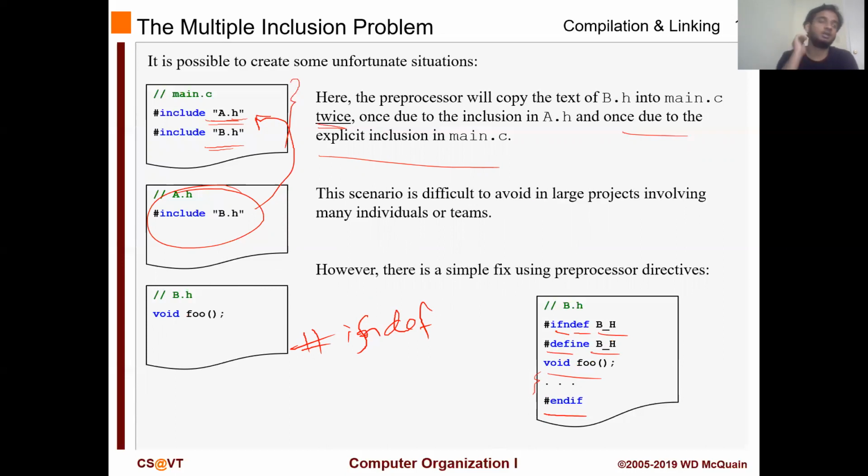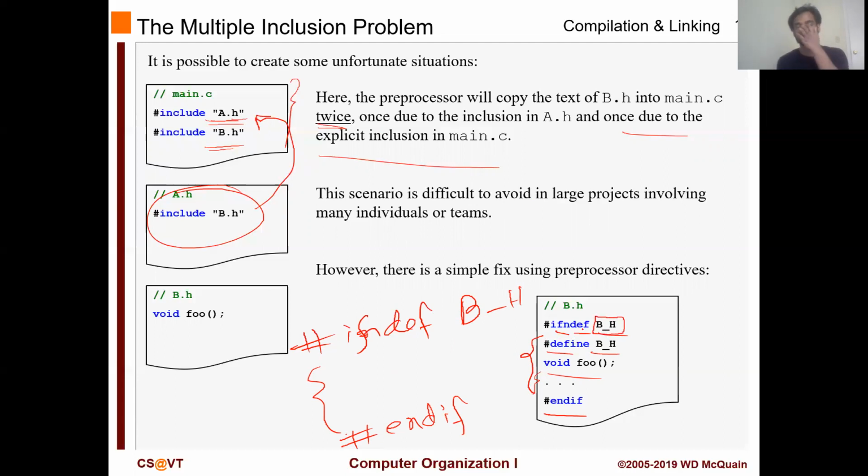It is kind of like hash include, but it tells the compiler: if whatever I am writing over here is not defined before, then compile the rest of the stuff till it reaches endif. So basically this part will be compiled only if it was never declared.